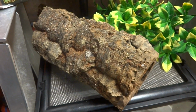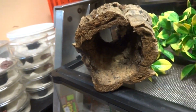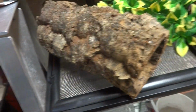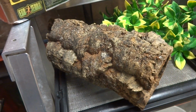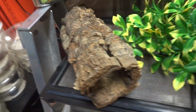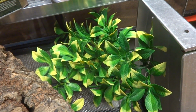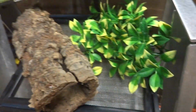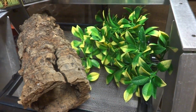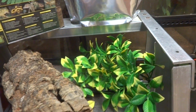Crested geckos and arboreal geckos in general really love these cork hides. We're actually going to stand this up. They love hiding in these things. If you're going to go with a hide for your gecko, definitely go with a piece of cork bark. Very light, very easy to clean. And then we have a hanging plant with a suction cup. I'm just going to make a very basic cage. We're basically only going to have these two things in. Obviously, you could put more vines if you'd like, and more plants.